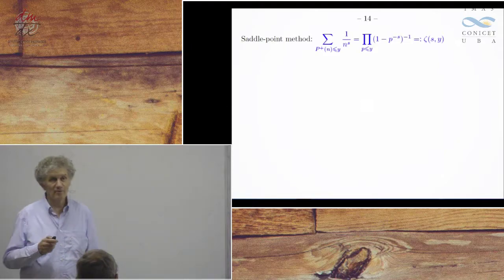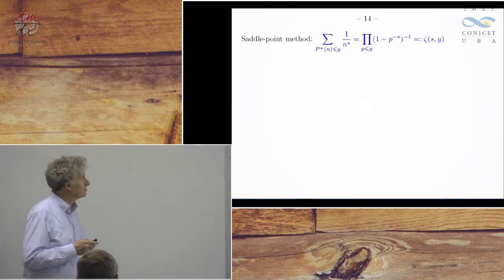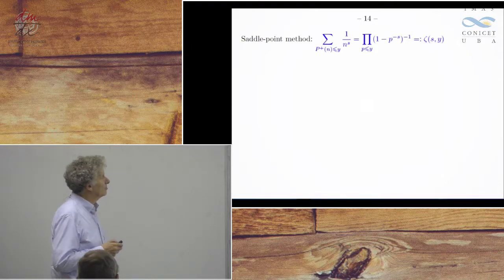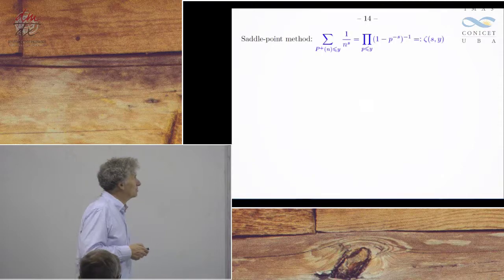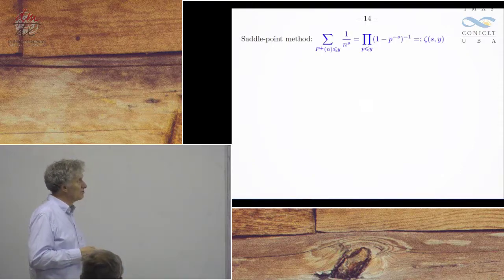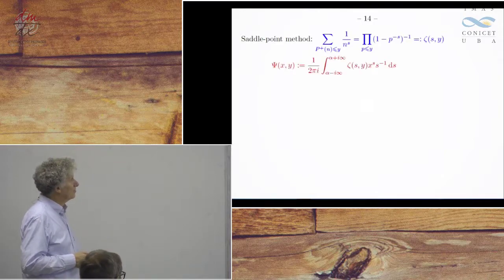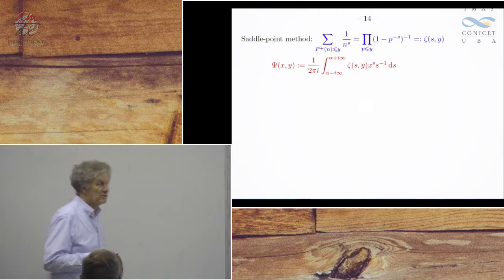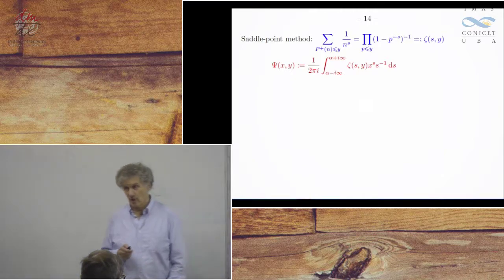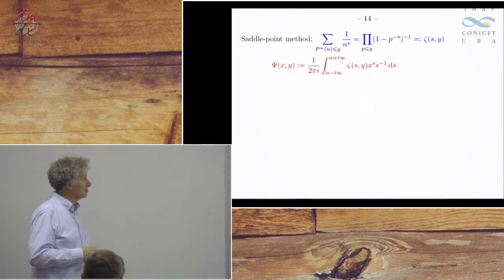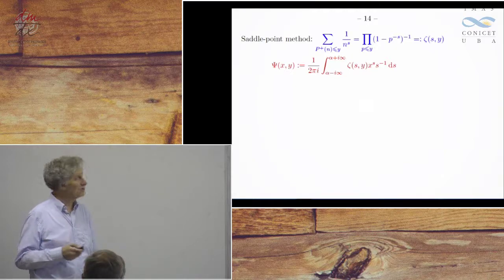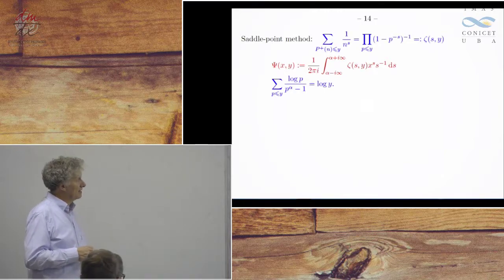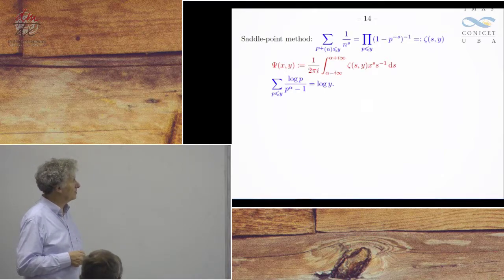The method for this avoids functional equations completely. It just uses the saddle point method. So the Dirichlet series associated to friable integers is just the partial product of the zeta function. And we just apply Perron's formula, which is a kind of Fourier inversion formula. And here we have just the choice of the abscissa. We will choose the abscissa according to the saddle point method. This is the equation of the saddle point.